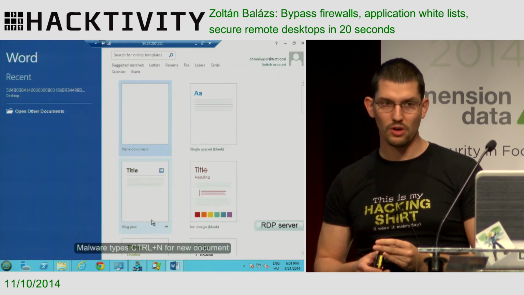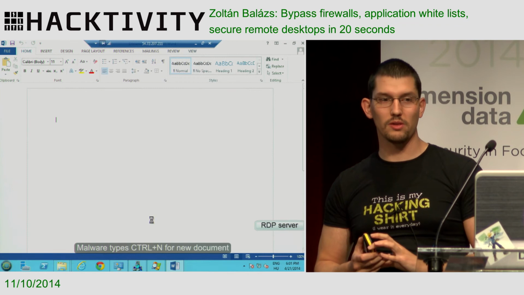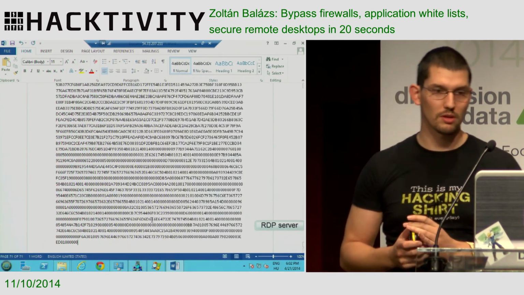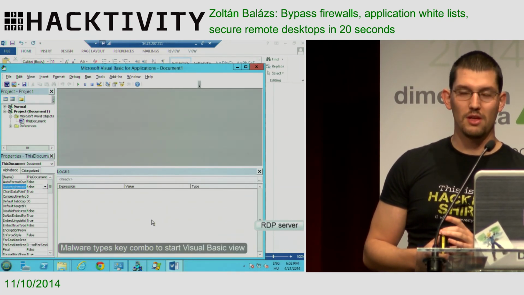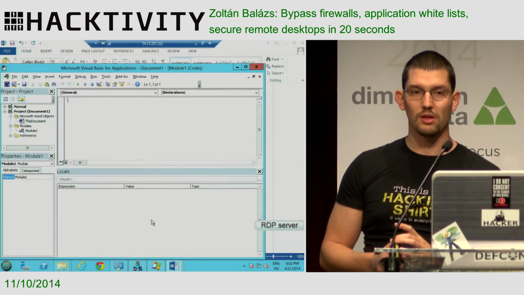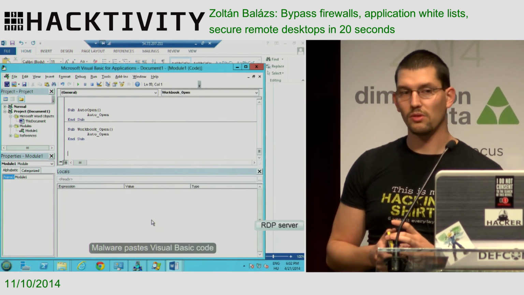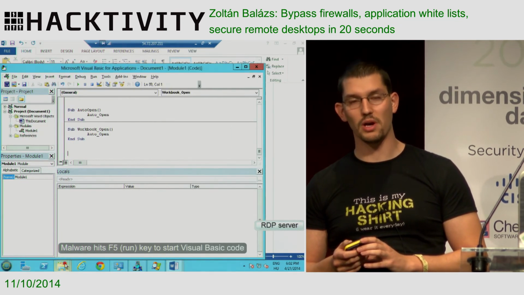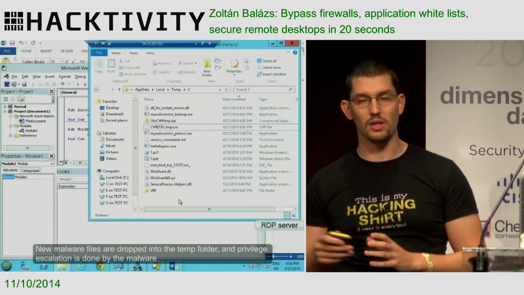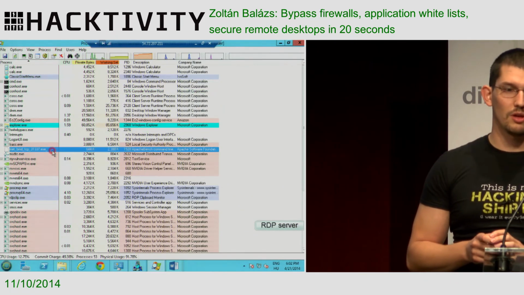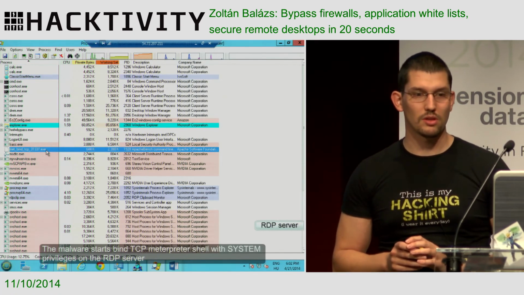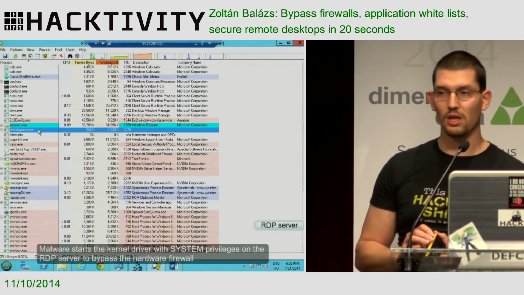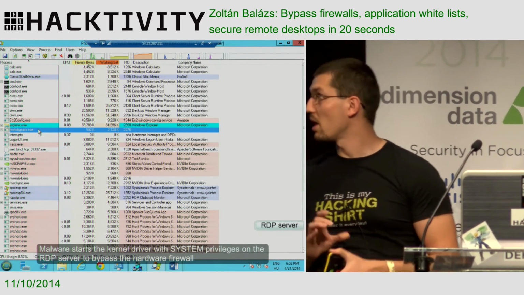It starts WinWord, creates a new document, drops 71 pages of ASCII encoded payload, starts the Visual Basic macro code, copies all the macro code there, and starts the Visual Basic macro code, which loads the DLL in the background, which basically does the privilege escalation, and my Meterpreter bind shell started with system privileges, and also the hardware firewall bypass kernel driver is also started.